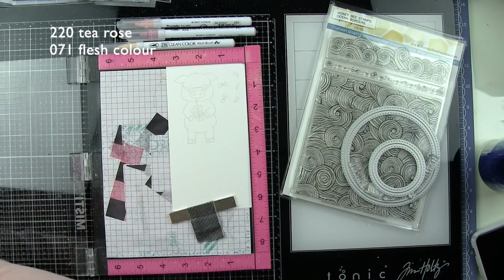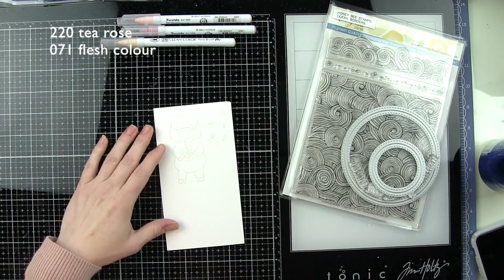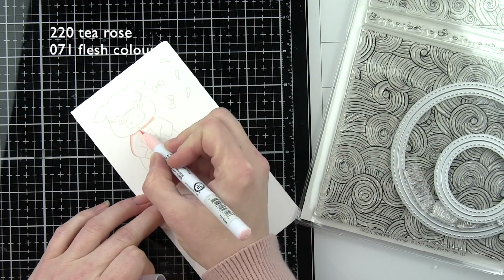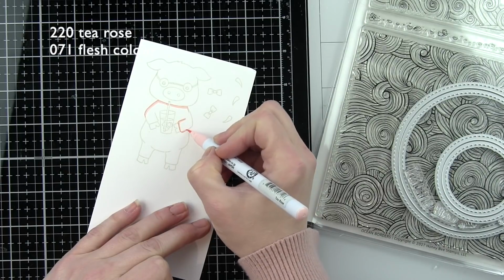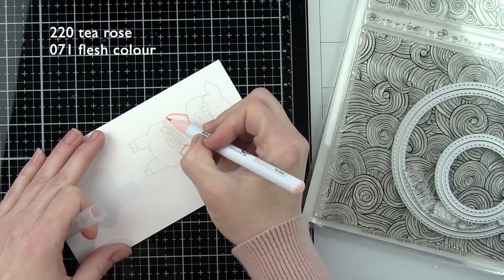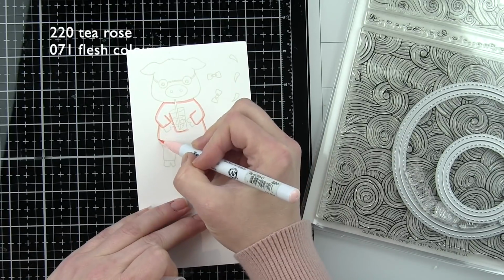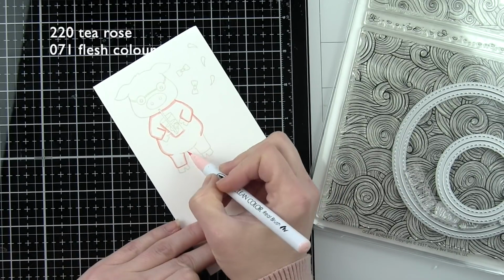So I'm going to stamp these images with Fade Out ink first. Instead of stamping the goggles or the cup separately, I went ahead and stamped those directly onto the pig image to reduce the amount of layers that I'm going to have for my card.